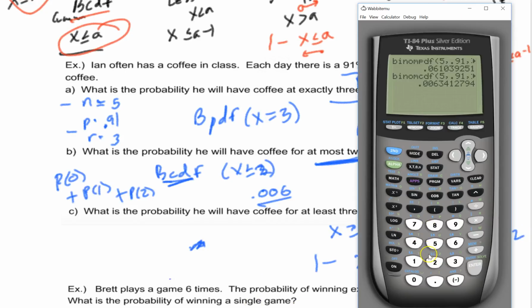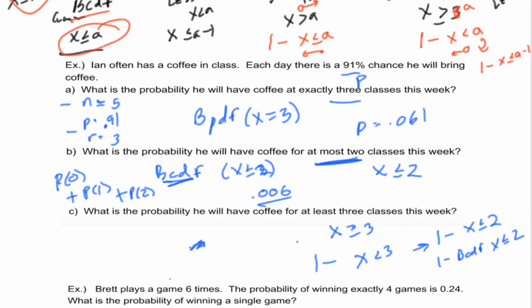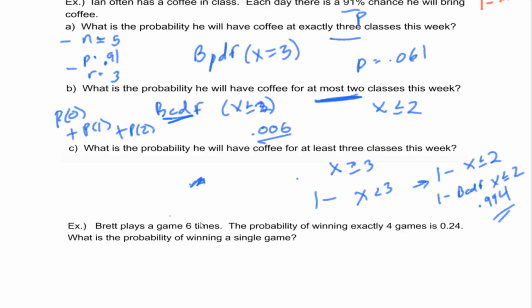So my calculator, I'm gonna go 1 minus. Now look, we already did it. I'm just gonna click up there. Did that earlier. 0.994. You can also, if you notice, these are opposites of each other, or complements of each other, so you can just do it that way. 1 minus that answer. But that's a basic binomial question. Let's do a couple more.